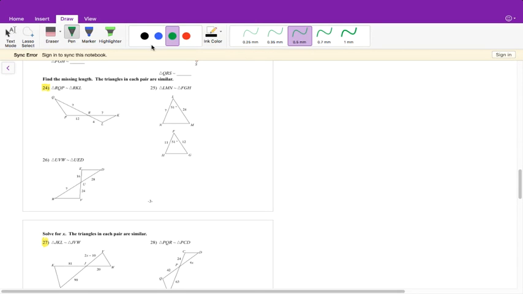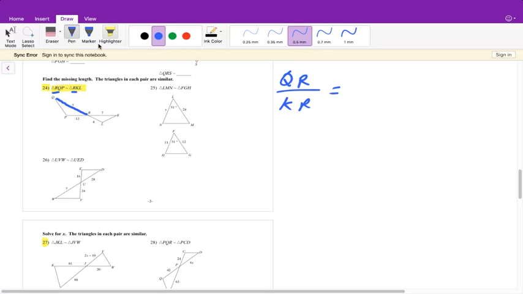Now for number 24, we're told that they're similar. They give us a similarity statement, and then we need to use that to go ahead and solve for the missing side length. So where is our missing side length? That is this here, QR. So I'm going to first write QR. Remember, I always like putting this out with their side names. This way we can just go ahead and substitute. We know we're doing it properly. Well, QR corresponds with KR. So I would then write KR underneath.